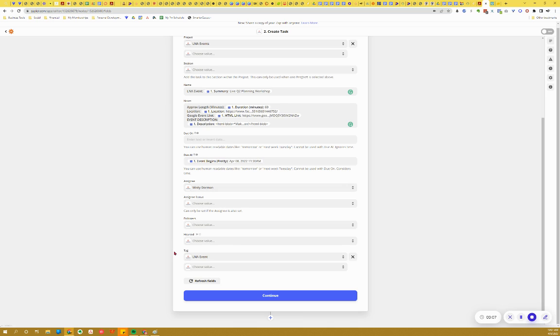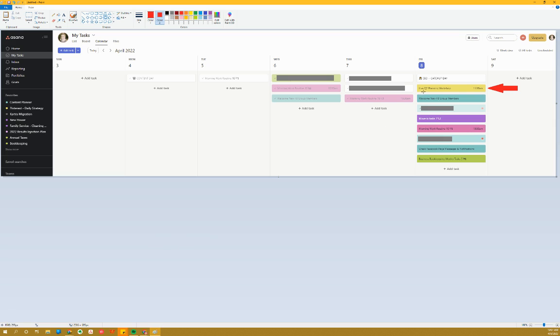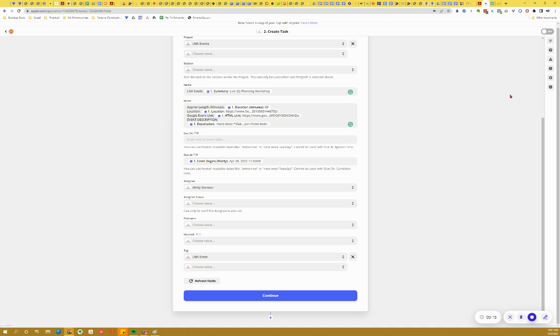And then I also wanted it to look pretty. So I wanted it to come in as yellow. So I'll tell you how I did that. I am using an Asana tag, but currently the easiest way to create an Asana tag, if you don't have it already, is to have a task and then add the tag to it.